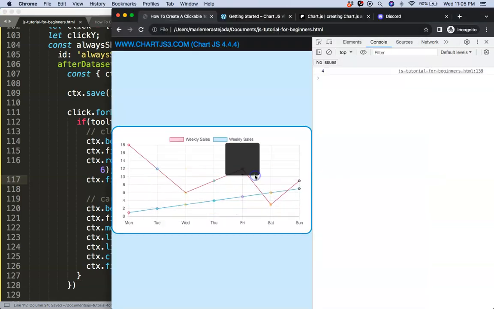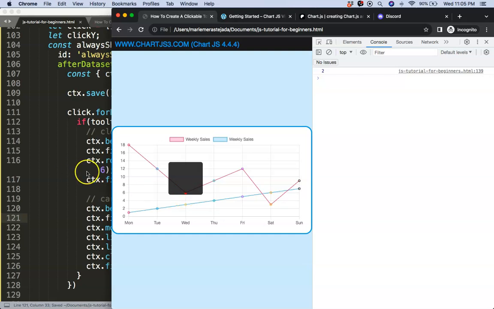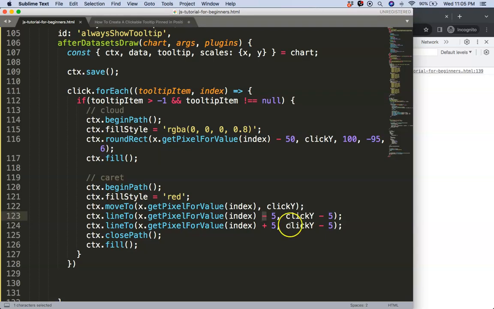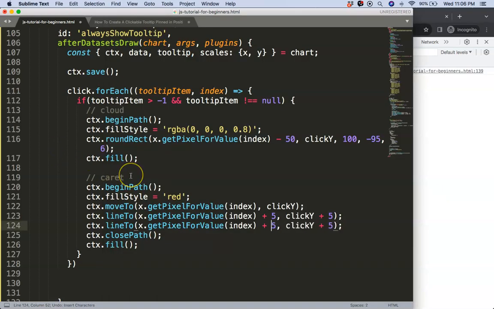Let's see here. All right, if you look very carefully here, you might see it. I'm not sure. Let's make this red. There we are. All right, we're getting better. So maybe what we could do here is, instead of a negative 5, I'll just do a plus 5. So it's going more downwards, plus 5, plus 5. And this here, maybe plus 10. So pushing that 5 pixels more below. Let's see if that logic will work. All right, that doesn't work. I don't like this structure. Plus 5, or maybe this should only be 10. Let's see.